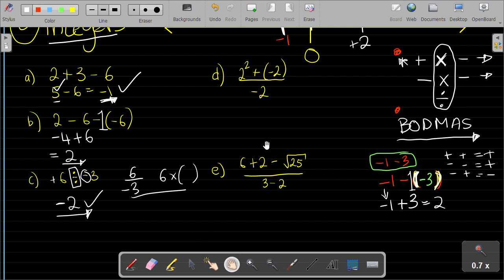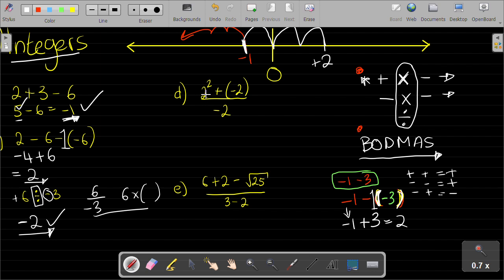Okay. Right, let's move on to letter D. So over here, what's happening is we have 2 squared plus, again, a bracket. We should think about how to change our sign, and then divide. Again, we should think about our sign. So let's just simplify it for now. So 2 squared is 4. Okay, now let's do this. Plus and a negative, or vice versa, stays with a negative. So remember, imaginary 1. So positive times negative will become negative, and 1 times 2 is 2. So it's negative 2 divided by negative 2.